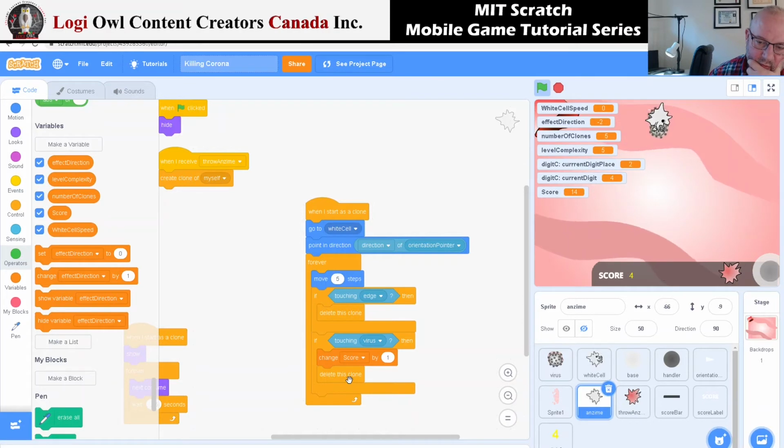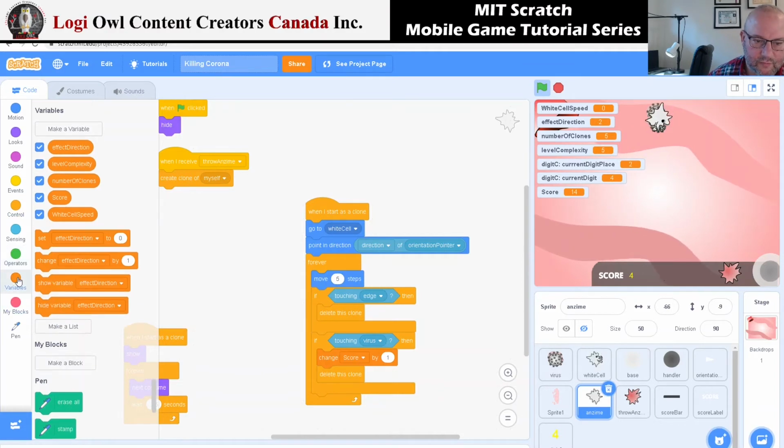I think we should be adding some kind of refreshing for the score itself. Refresh score. Let's add refresh score. Where's that refresh score? Send message refresh score variable.